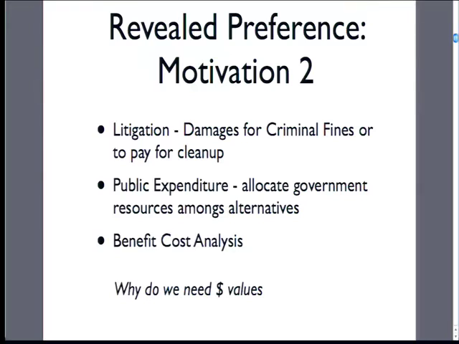Or a lot of times within government spending: where should we put a park? Where should we do this cleanup? Where should we allocate money for the EPA to do cleanup? What resource is the most precious to be cleaned up or protected first? So we're trying to allocate some scarce dollars between different activities. And broadly, we'll talk about this at the end. This comes into the area of benefit cost analysis. We have to come up with dollar values for benefits and dollar values for costs to mitigate pollution. So I'm not going to say that I think that everything in the environment comes down to a dollar value, but these are tools that we use in policy and in allocating resources.